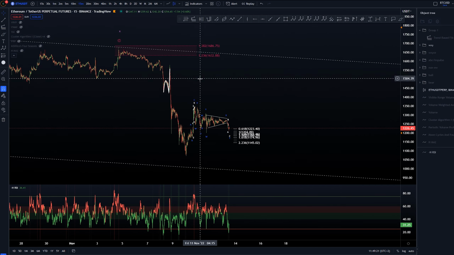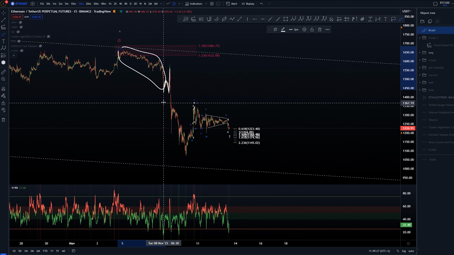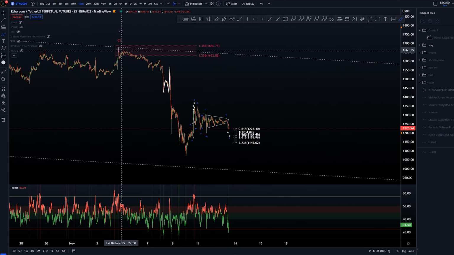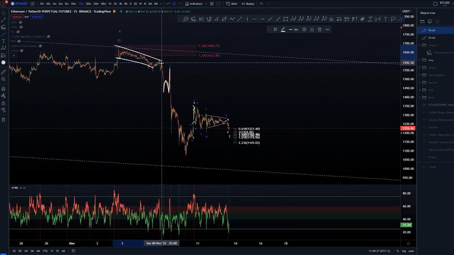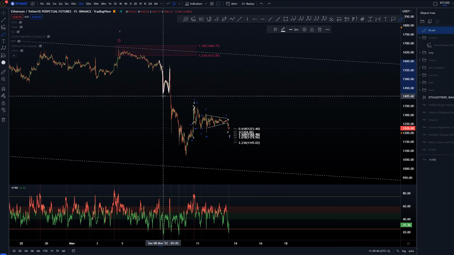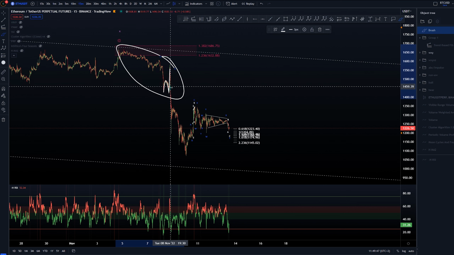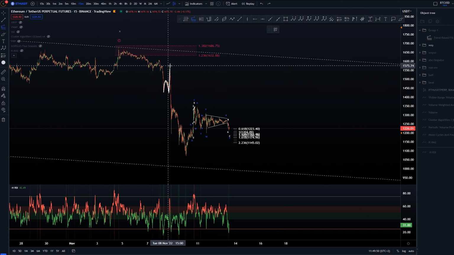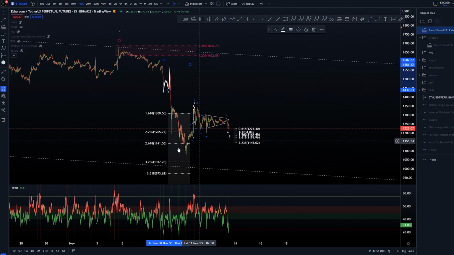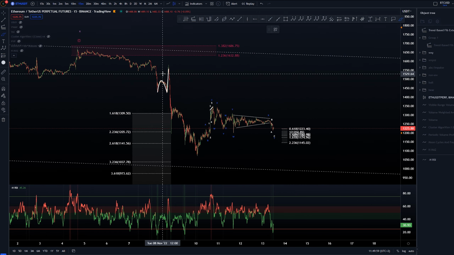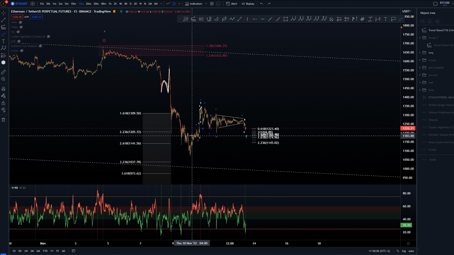The most clear structure that we have here is this ABC structure. This first structure here can be determined in multiple ways. This could be a 1-2, possibly 3, 4, and 5, or we could be having this as a diagonal into 1-2, 1-2. Both are possible. So rather than focusing too much on this, because again it is giving us multiple possibilities, we can be looking at some of the extension targets that we are getting and get some kind of view on that instead. Here we can see that we are extending quite far to the 2.236. So that is giving us more of an impulsive wave count look.